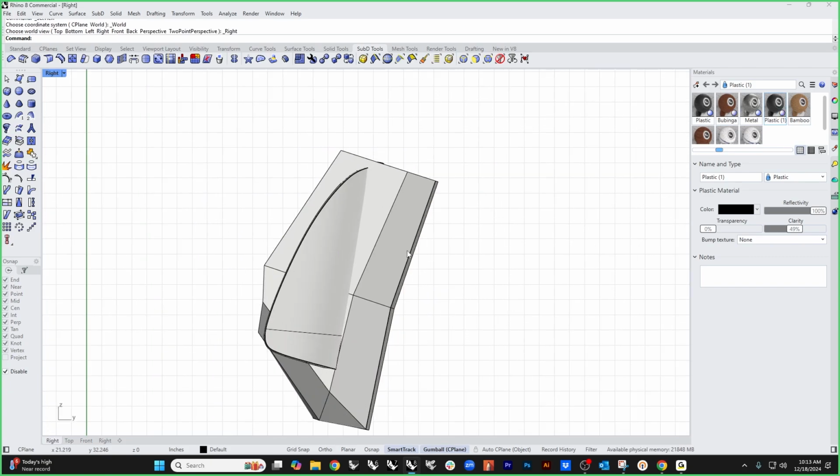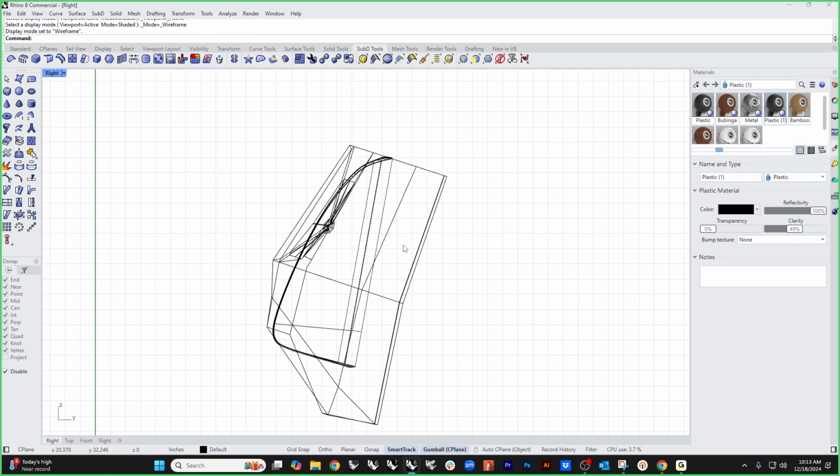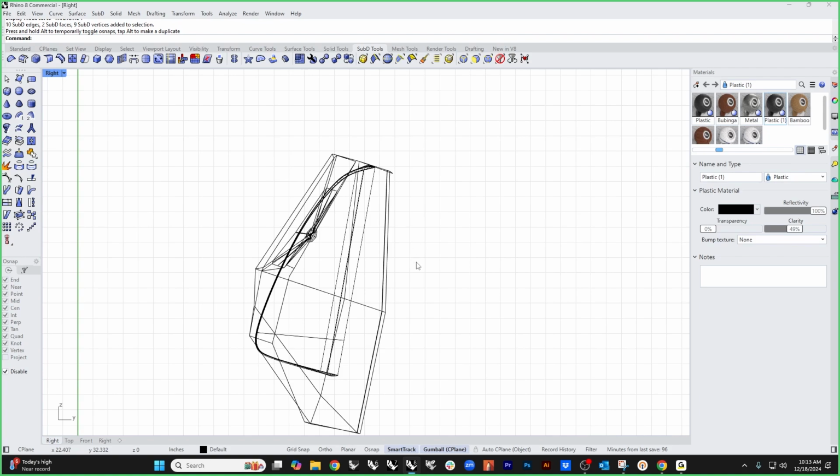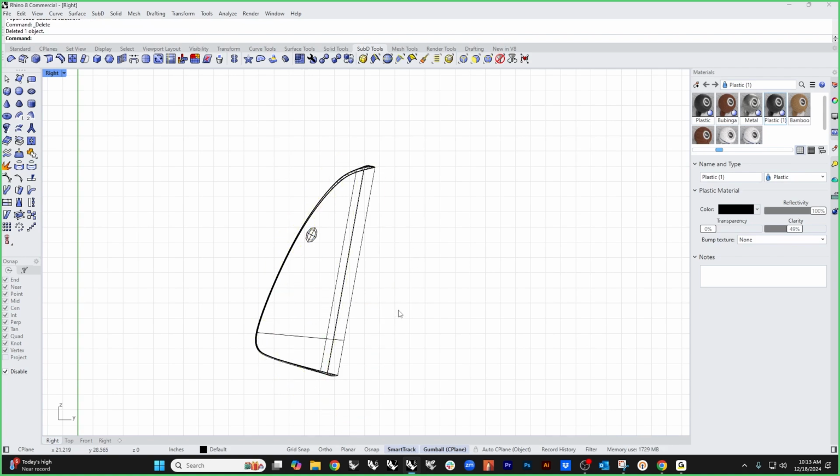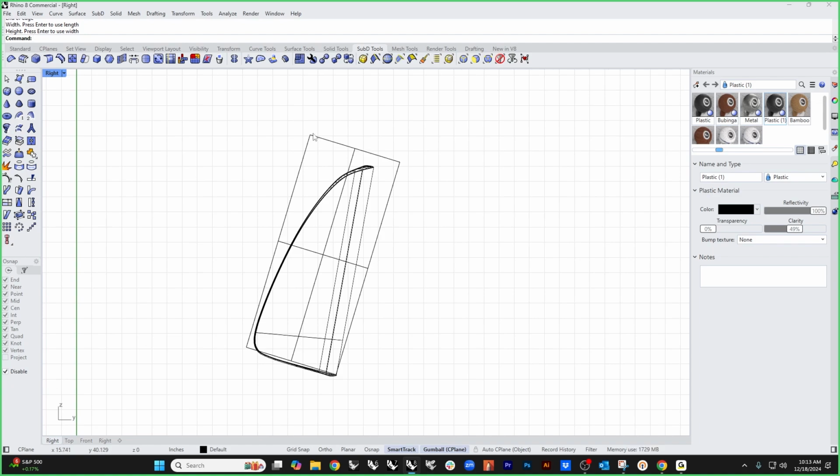So the nice thing about SubD is it's really flexible. You can just kind of beat on it. And maybe this one is too far gone. So let's make a new one. It was easy enough to make. Let's make a new one. So let's do a 3-point, and we're going to just go this way, come up like that, and we will adjust this quickly.